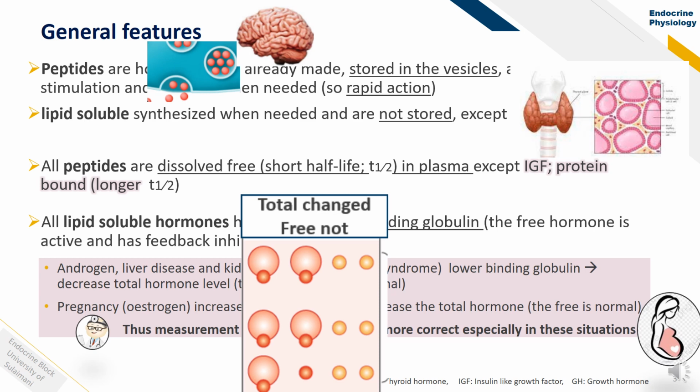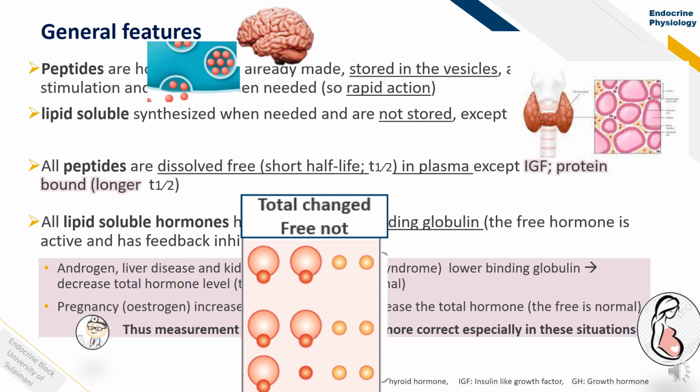How does this happen? You studied this in previous years, in the first year in S2 in the metabolism module. You know that at the beginning, of course, the free hormone will change, but later, by negative feedback, the free hormone will return to normal. So what changes is the total hormone.